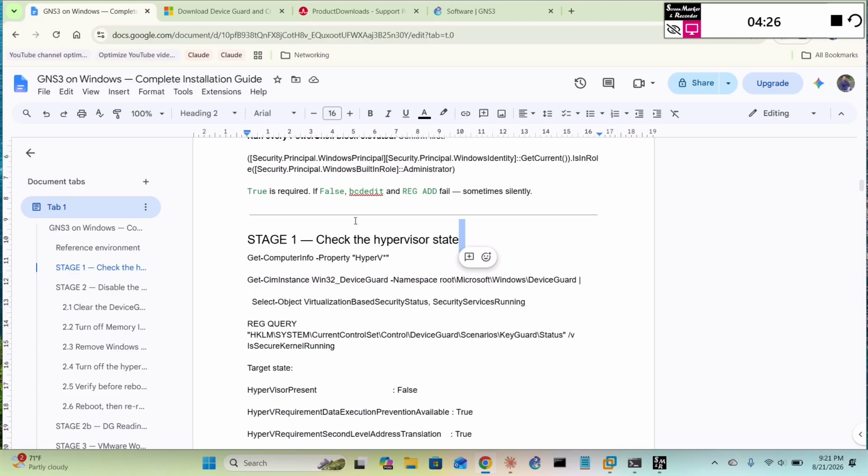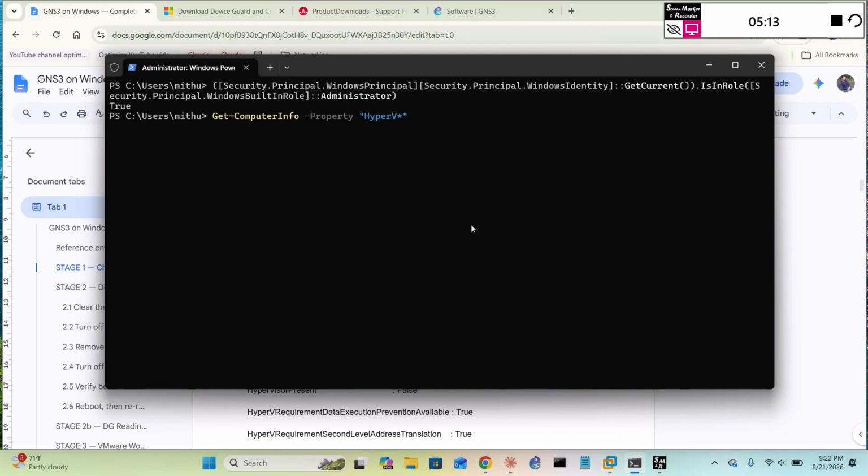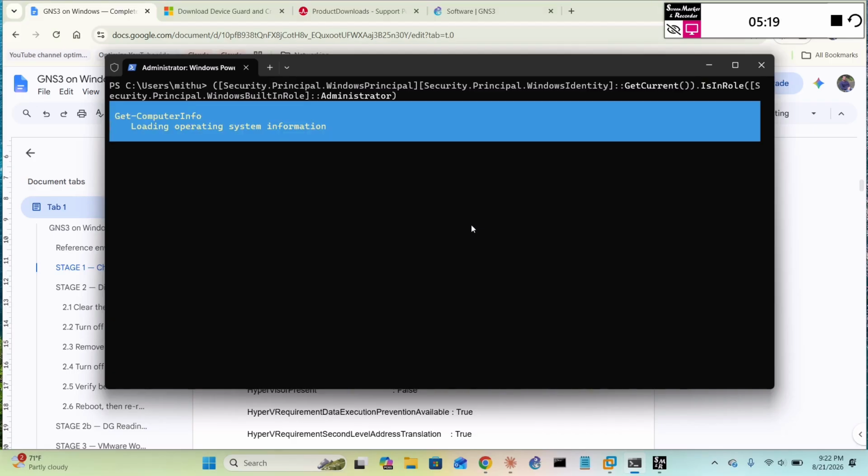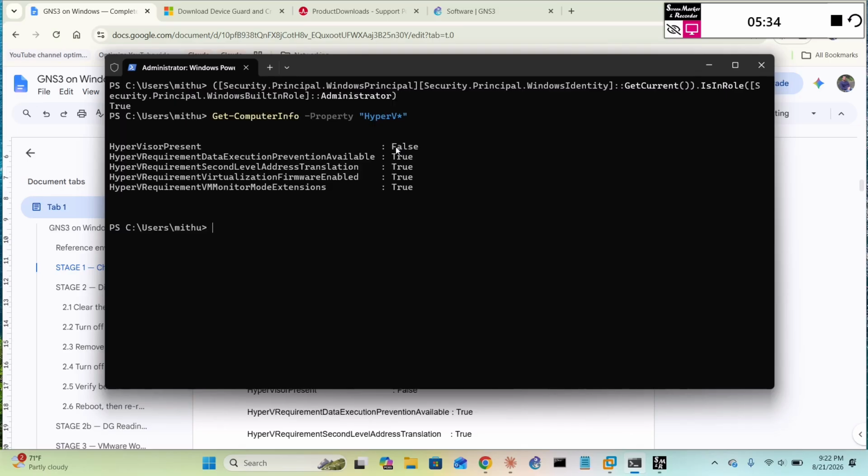At first, we need to run the command to check the hypervisor status, which by default comes with Windows machines. We need to disable that in order to work with VMware Workstation Pro, which we are going to install. Otherwise, they will conflict with each other. So we need to disable the default hypervisor. To see the current status, let's copy this command into the terminal. As I already disabled Hyper-V, it shows as disabled or false for me. As you can see, it is already showing false.